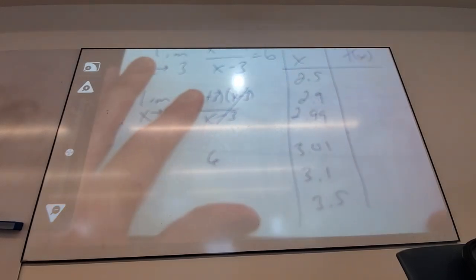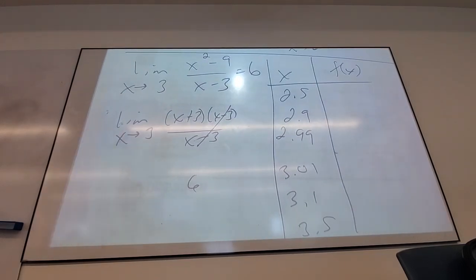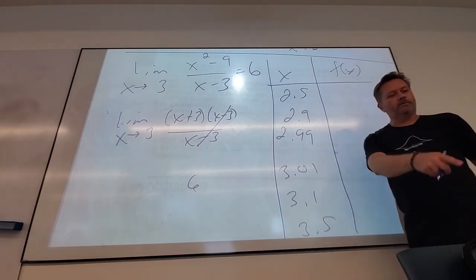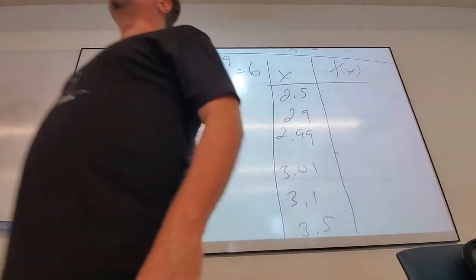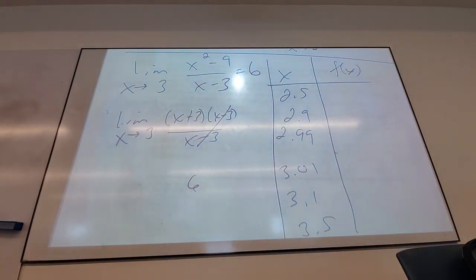Maybe, yes? How do we determine if it can't simplify? Sometimes it'll be really in your face. There's a problem on here that we won't be able to simplify, so we can only use a table. I wanted one we could do both ways, just to show you can get it algebraically. Like if I made the top sine x minus something over, can you factor that? Nope. So you pretty much can only use the table. Later this semester, after we learn some more calculus, we can come back and we have a whole other way to do limits. But that's once we learn calculus. We can't learn calculus until we understand limits, so it's sort of like this paradox.